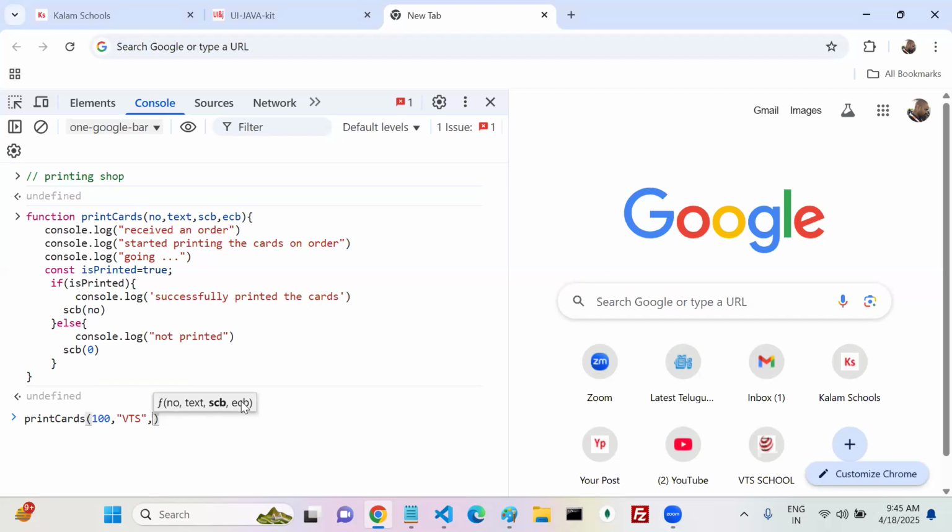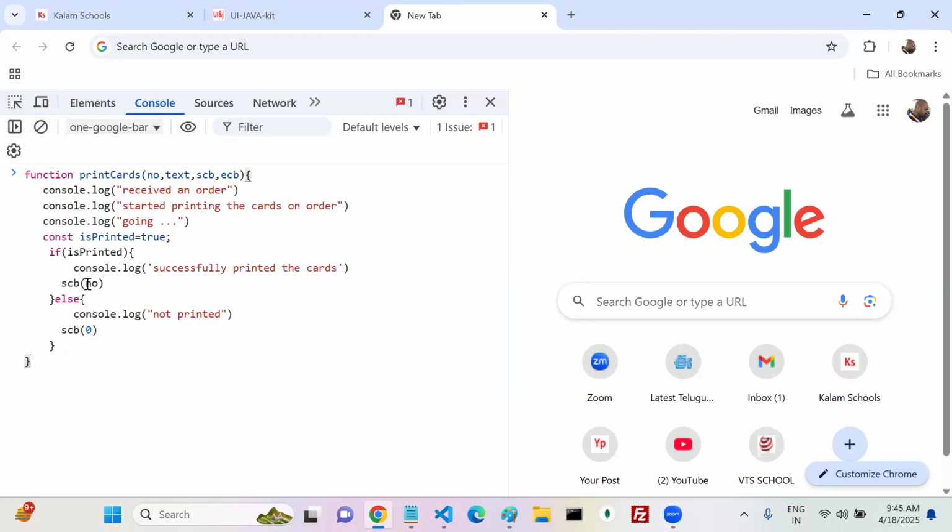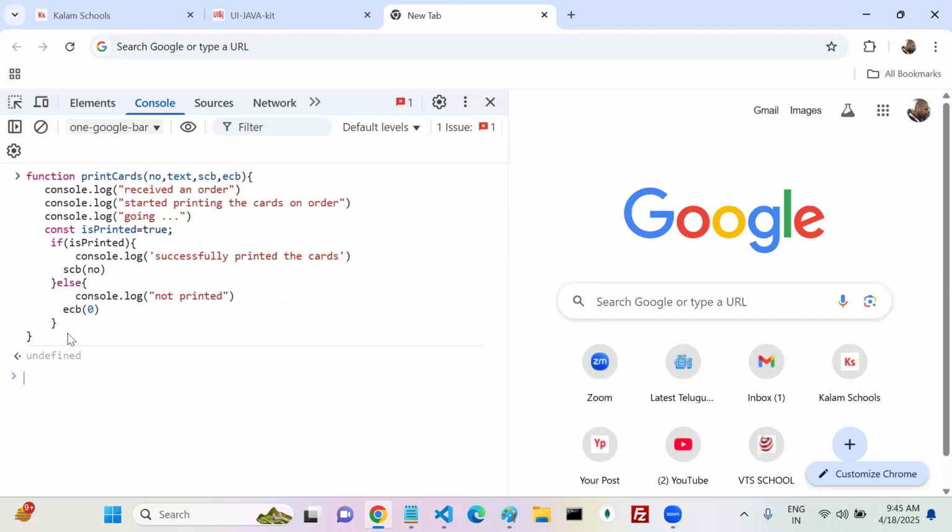The last two arguments, what is the type of those two arguments? Based on the usage, you are calling SCB and ECB, so the type is a function. Print cards. What happened?